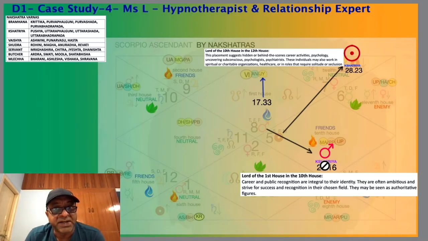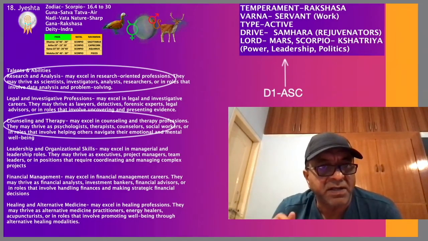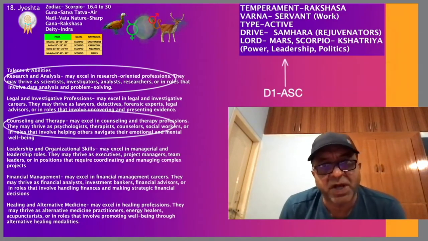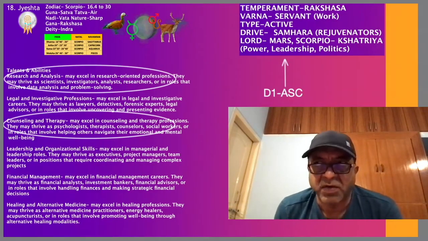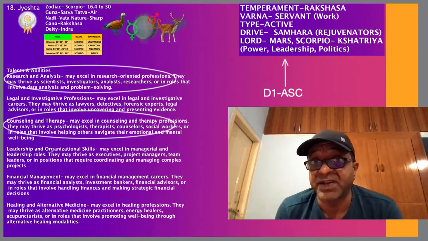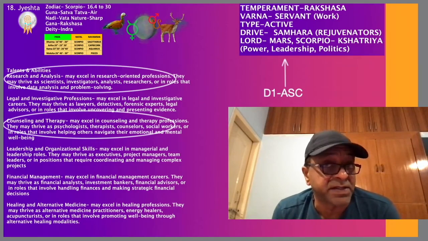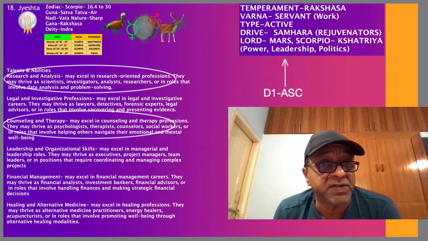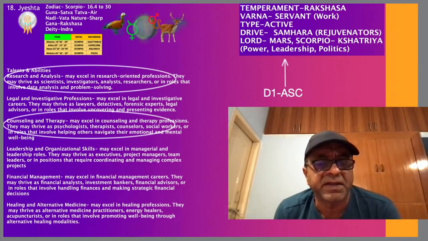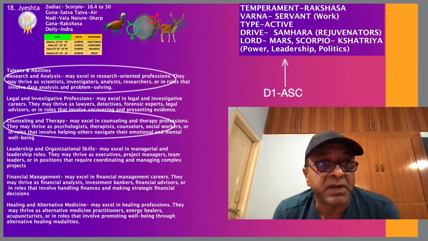So now let's see the nakshatra part of things. The D1 ascendant nakshatra, as you see there, is Jyeshtha. Jyeshtha in Scorpio, first of all, if you look at Scorpio itself, it's a secretive sign. It's an internal sign. It goes inward seeking answers. It doesn't go to the external world. So these people are generally very quiet on the outside, but they're very active on the inside world.